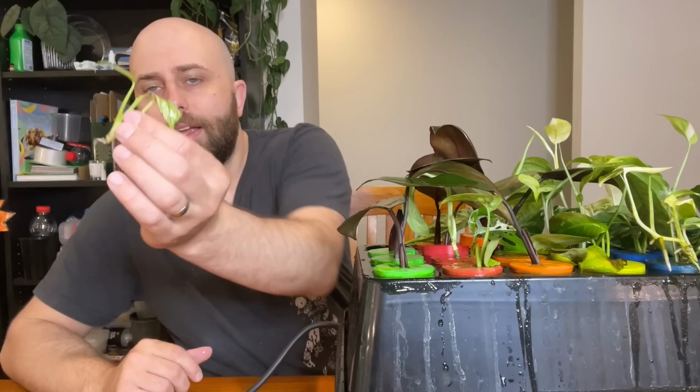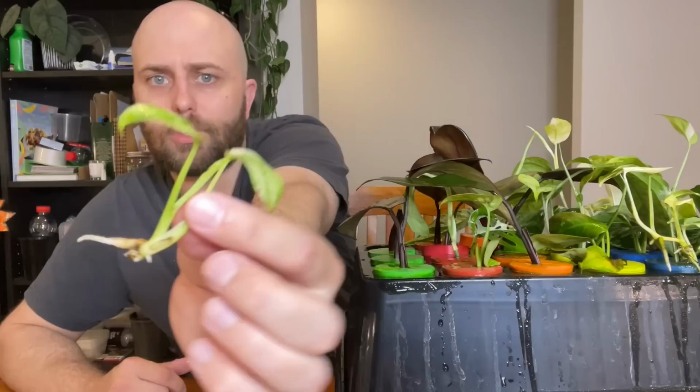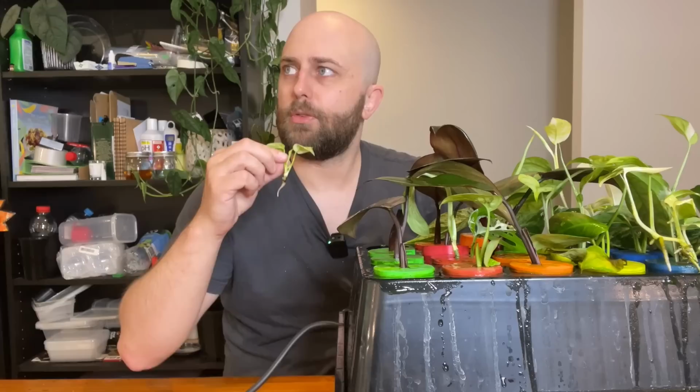But here is the mint out of tissue culture. So it was an explant. You can see the base there. All of the roots have rotted off, but it's sending out a load of new roots. Now, what I could do is just leave this in here and let it keep doing its thing. The other option is to put it back into moss and chuck it back into the propagation box now that it has a nice root.